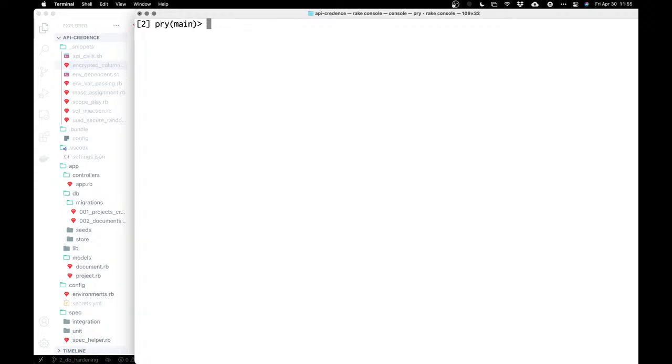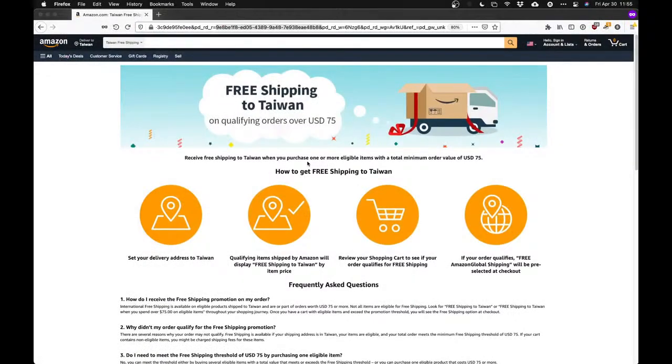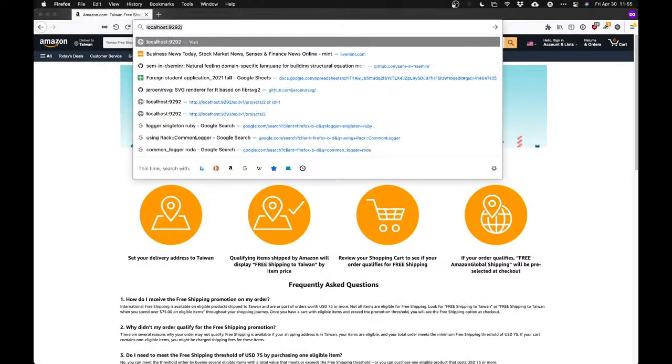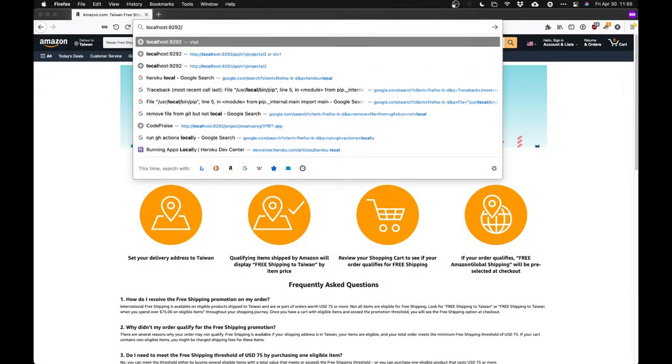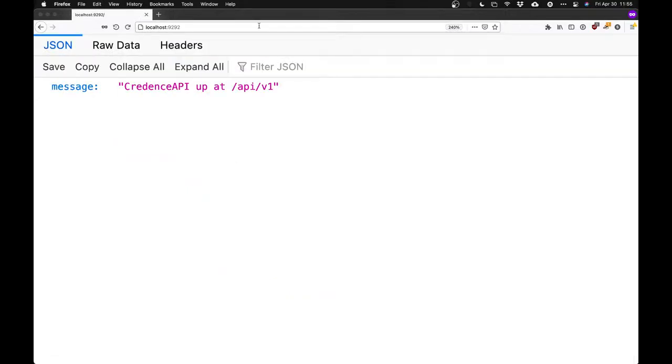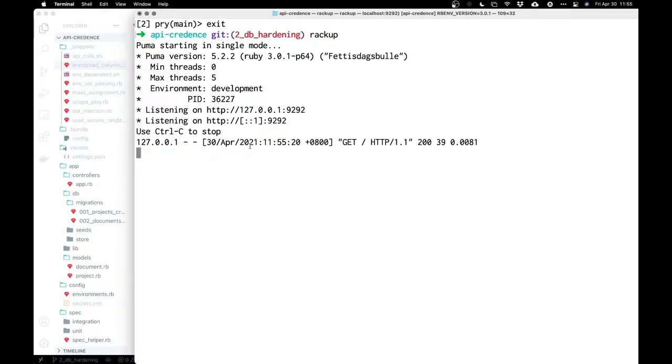So let's rackup. As you're aware, when I go to localhost 9292, I get this JSON message, and you'll notice that this is a message. It's saying from this IP address, I received this message on this date with this request, and this is a log. This is called your log.